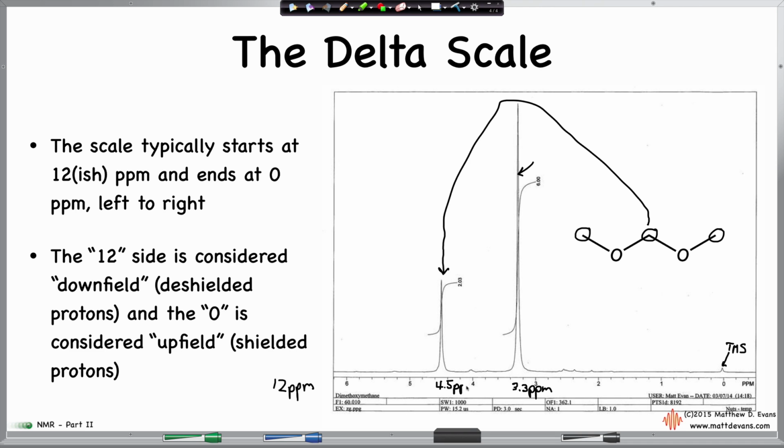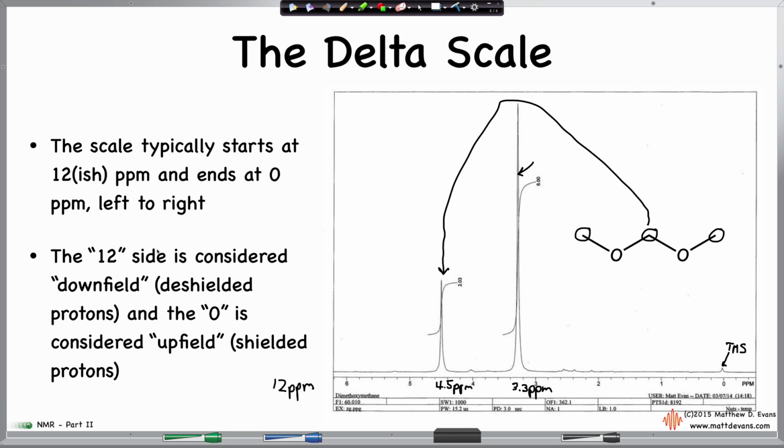So why is this one more de-shielded? Because it's sandwiched between 2 oxygens, which are both withdrawing electrons. Okay, so these are even more de-shielded. All right, so that's how the scale works. So 0 ppm on this side, and then 12 ppm on this side. The reason why we always add this reference compound is because we want to shift the scale properly. There's a tendency for the NMR to drift over time as the room heats up, cools down. That's why you always have to be watching to see that TMS is on 0.